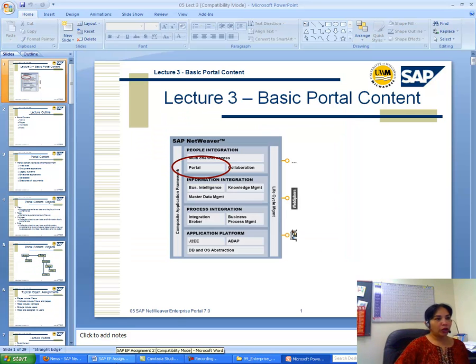Okay, I will walk you over SAP Enterprise Portal Assignment 2. Before I walk you over Assignment 2, I would explain some of the basic concepts to you. In Assignment 2, we are mainly creating iViews, pages, and worksets and roles. So we need to know what those items are.